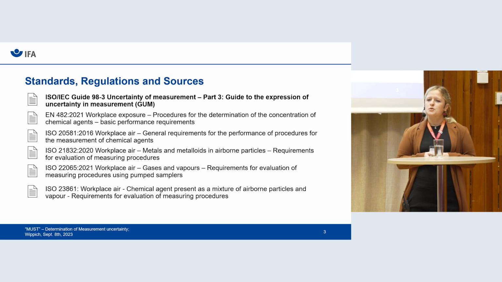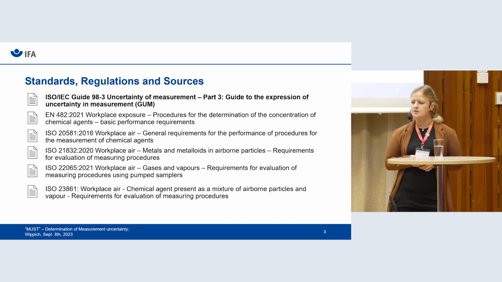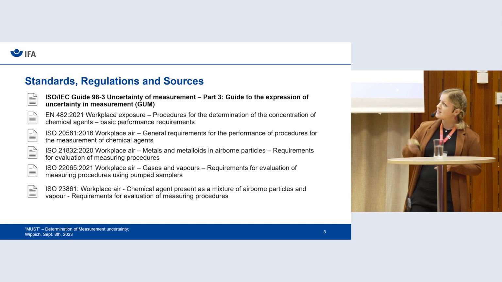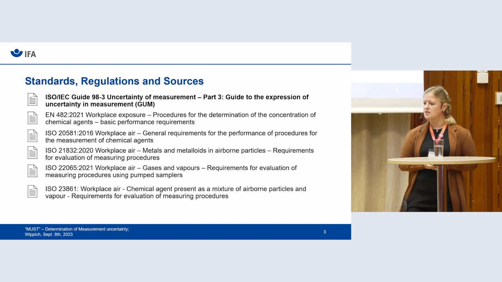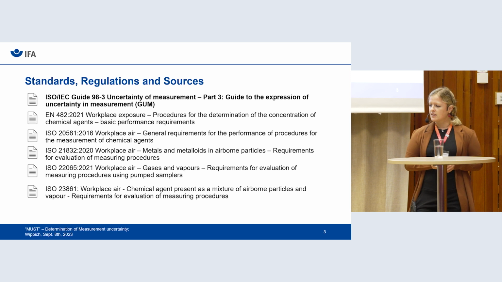So we decided to develop a service tool where you can calculate the measurement uncertainty with a user-friendly interface, based on the first headlined guide, which is the Guide to the Expression of Uncertainty in Measurement, also called GUM. It is, I would say, the holy book of measurement uncertainty, and this is why we decided to use it.